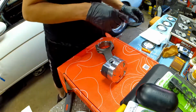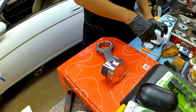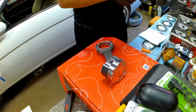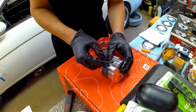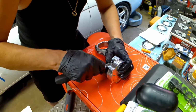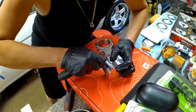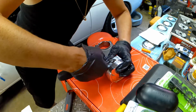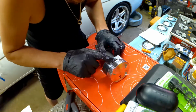Now we got to put the pin in here, which is fun. I look forward to just putting all these pins in. No, I'm just messing around. I hate putting these pins in, but they work apparently. I'll take a screwdriver, press hard on here. Oh, almost. Woo! Well, there's that one. That one went in really nice.